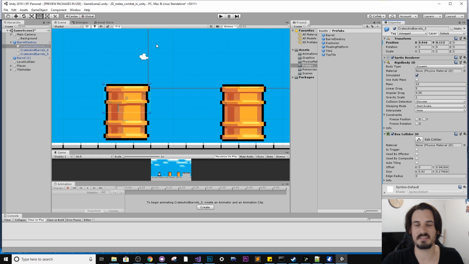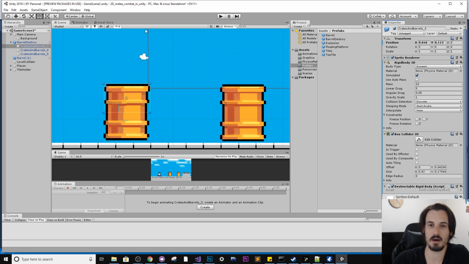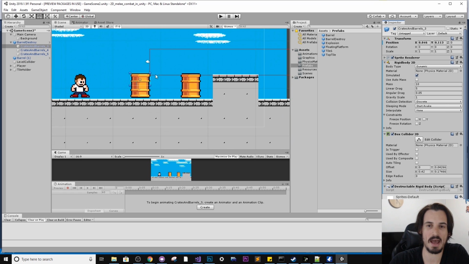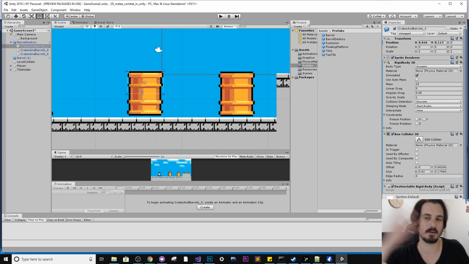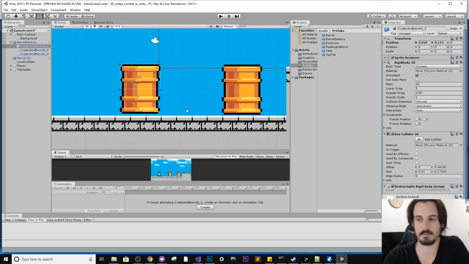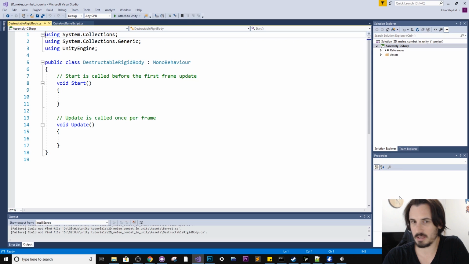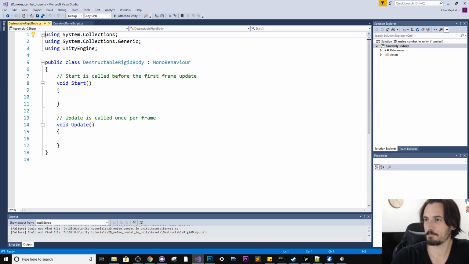And once you create this script, you can continue using it in other games. I use this thing everywhere. I drop it on different objects, destructible wagons, destructible enemies, destructible barrels, and I keep reusing it everywhere. It's a very useful, simple utility script. So we'll double click and open that script up.